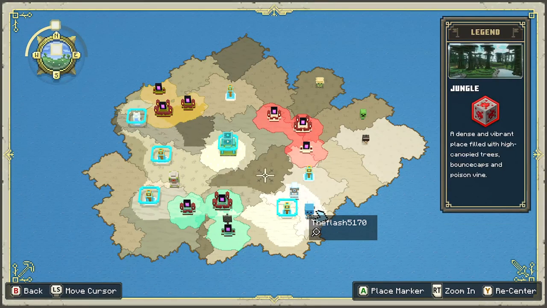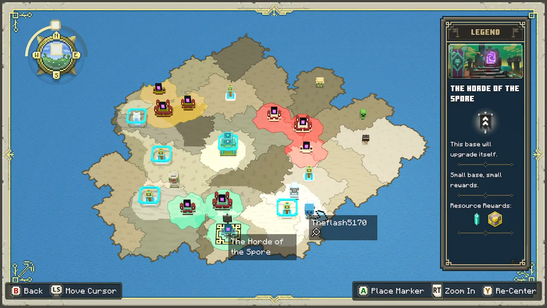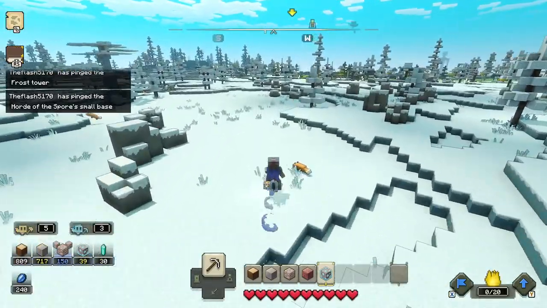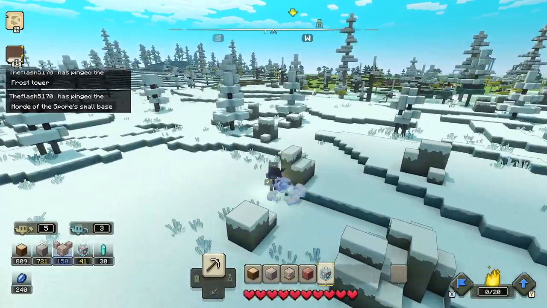Another village. That is an up symbol. The piglins plan to fortify this base tonight. Stop them before they do. Alright. Tonight, okay. Let's go for it. Whee.